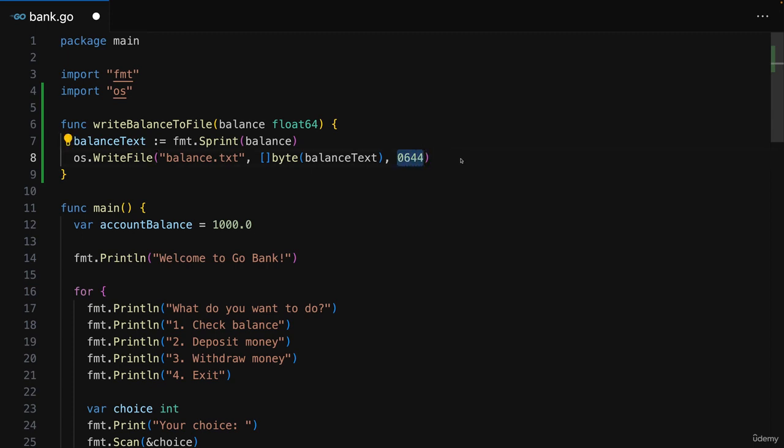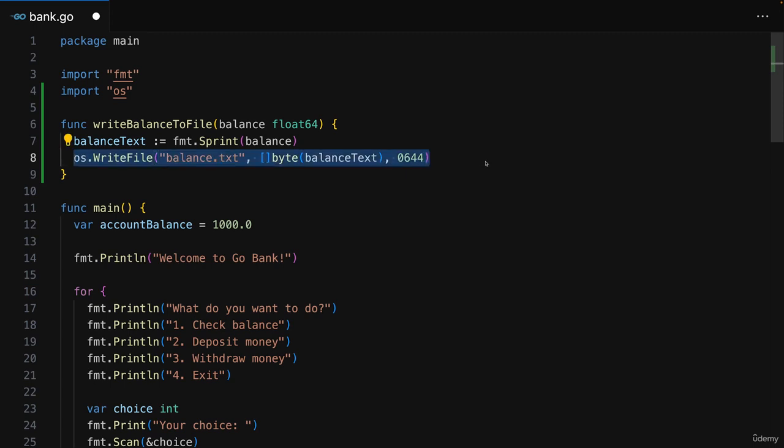This set of permissions basically means that the owner of the file will be able to read and write the file, whereas other users that might access the file can only read it. Attached you find a link that allows you to learn more about this way of defining file permissions and how that works. It's not Go specific, but, as mentioned, a general way of defining file permissions.